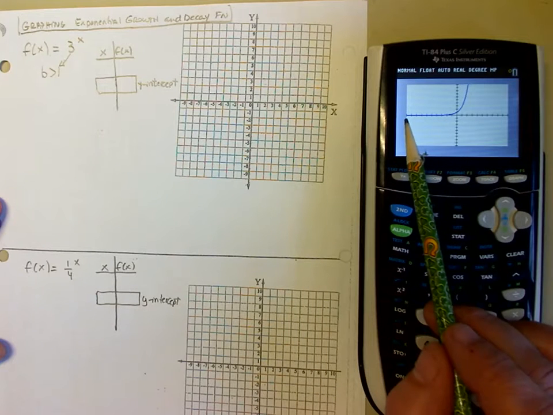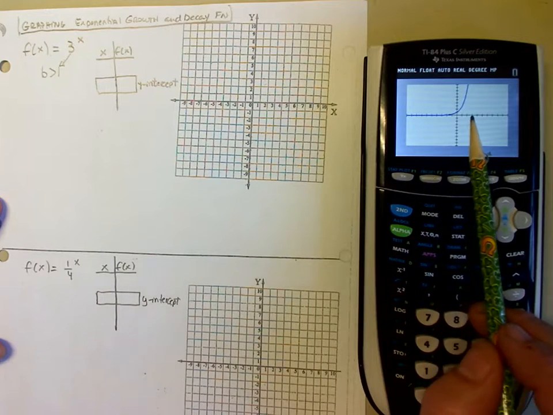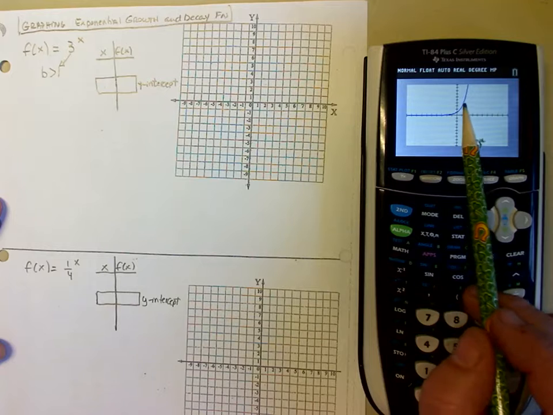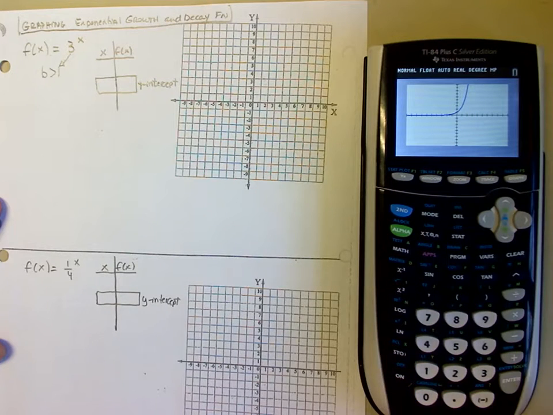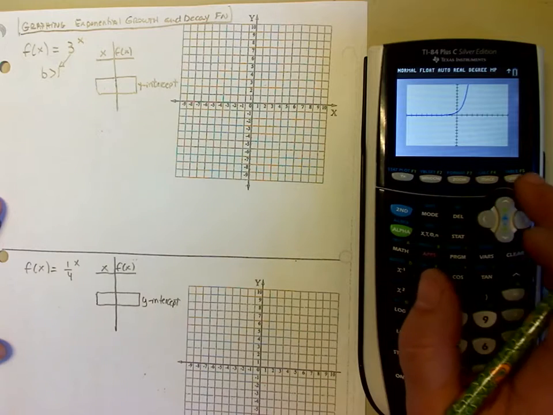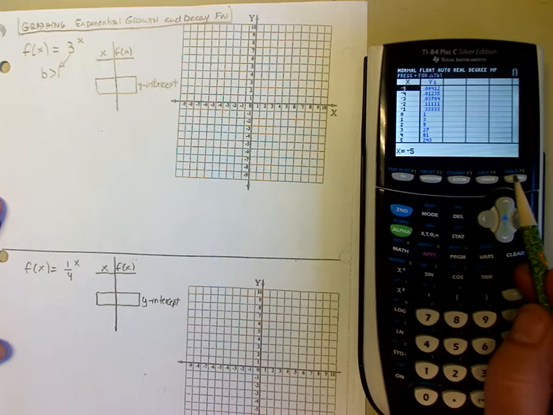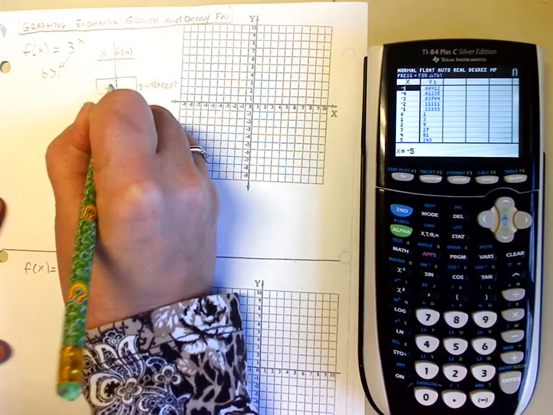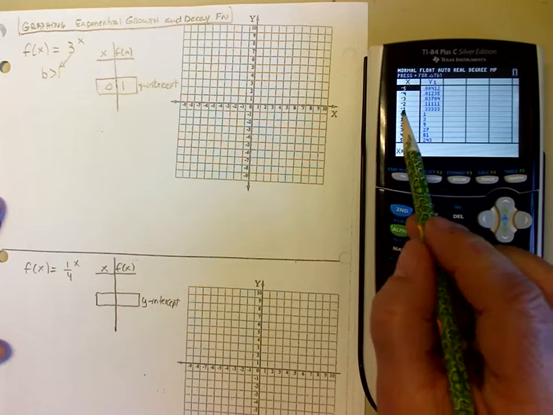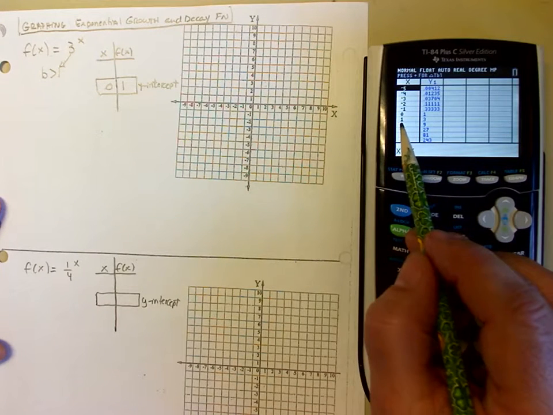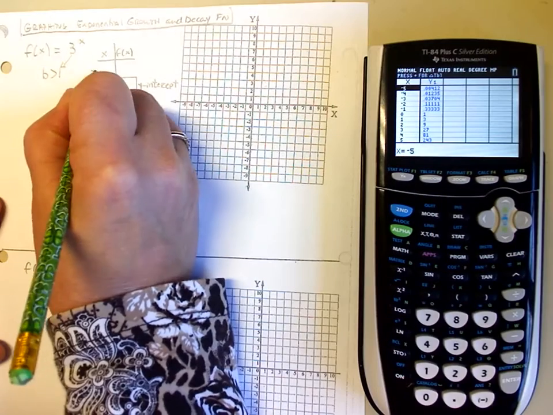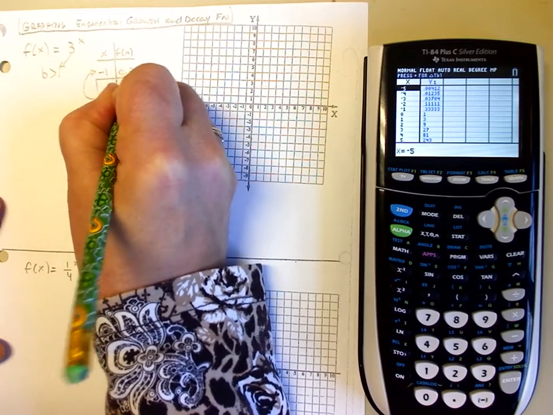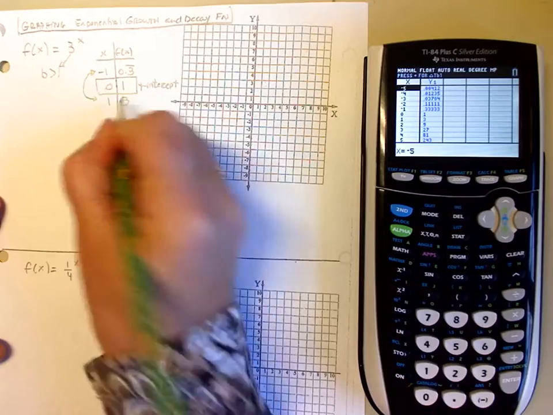Looking at the graph, I can see as the values of x are increasing along the x-axis, the values of y, or f of x, are going up as well. So we have an exponential growth function. Let's call up our table by hitting second graph. That's where the table is located. I like to get the y-intercept, and I would choose at least one extra value for x on either side of the y-intercept. Feel free to get more than one, but I typically choose 1. So -1, 1/3, and then 1, 3.